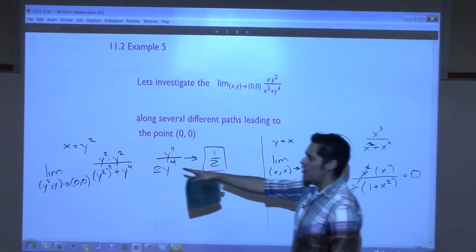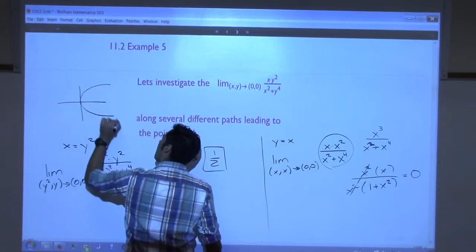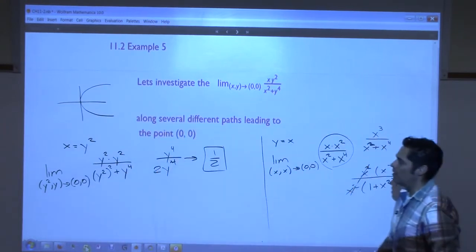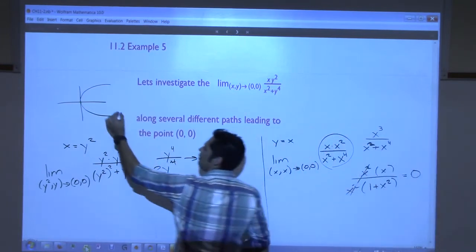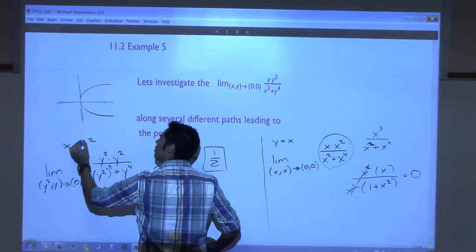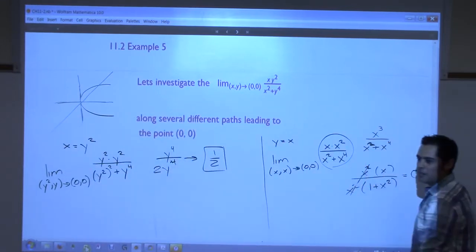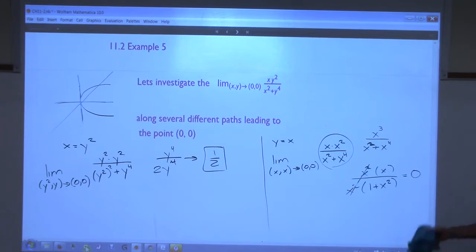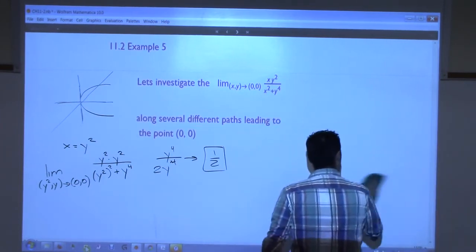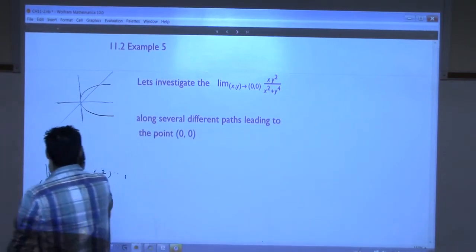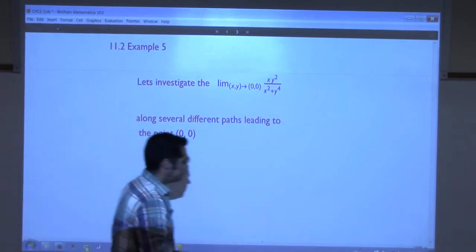Now, what does that path look like? It's a sideways parabola. So if I approach 0, 0 on that path, I get 1/2. But if I approach along the x-axis, it's approaching 0. If I approach along the y-axis, it's approaching 0. If I approach along the diagonal, it's approaching 0. So this ought to be a pretty interesting looking function, right? Does anyone have any questions over that? We're good? I'm going to show you the picture of this one because it's pretty cool.